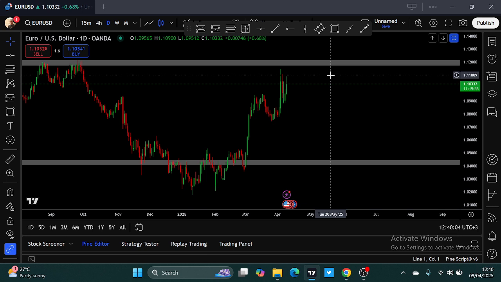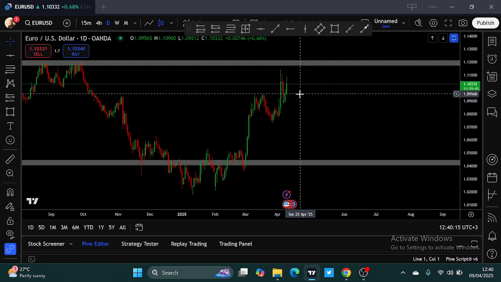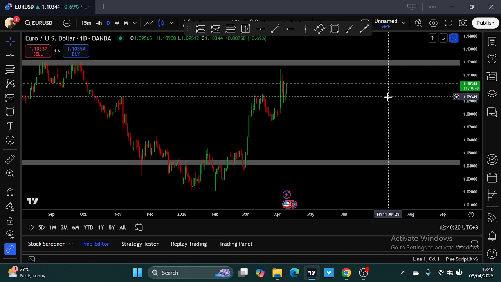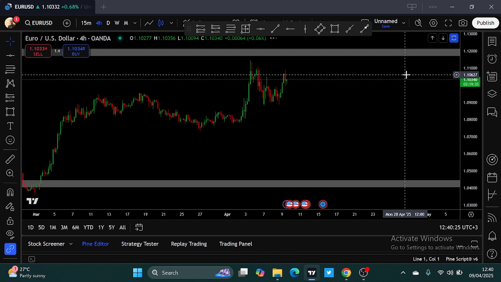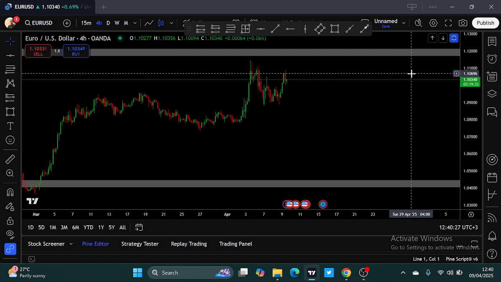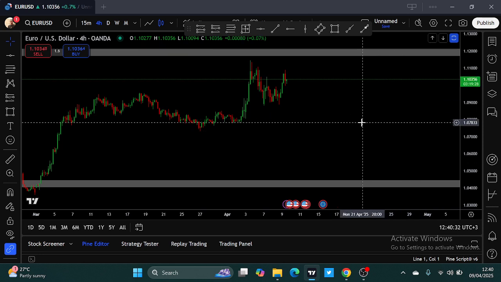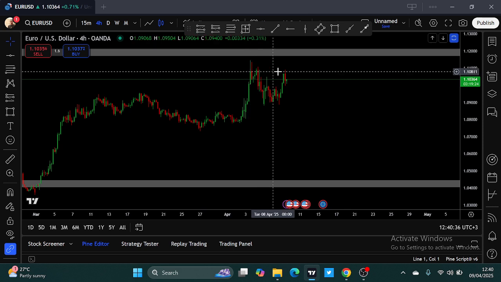No, because there is no setup for sales. Is there a setup for buys? No. Yes, this is a green candle, but we don't see any setup for buys. Your strategy might be showing you a setup for buys, well and good, but me, I'm not buying in this market. I cannot buy in this market. So what I'm going to do is wait. I'm going to go to the 4 hour and wait for the sales setups. And how do I get the setups for sales entries? Guys, it is simple. You see here, this looks like a double top.